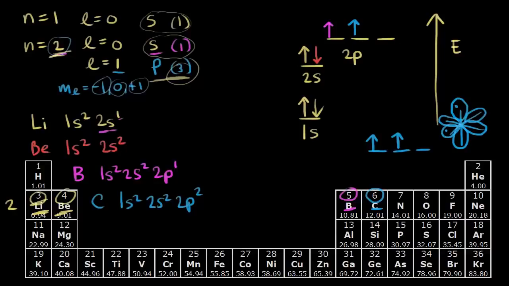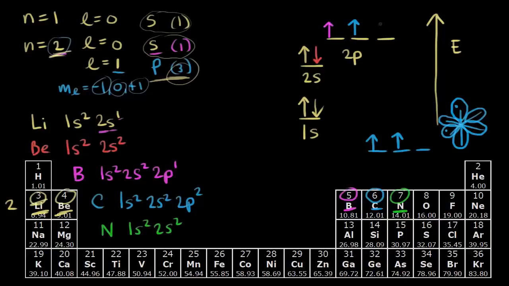All right, so next we have nitrogen. So let's use green here for nitrogen. Nitrogen has 7 electrons, so one more electron to think about. So let's put nitrogen right here. So far we have 1s2, 2s2. Now let's think about nitrogen. We need to add one more electron to our diagram. Once again, we're going to follow Hund's rule here.